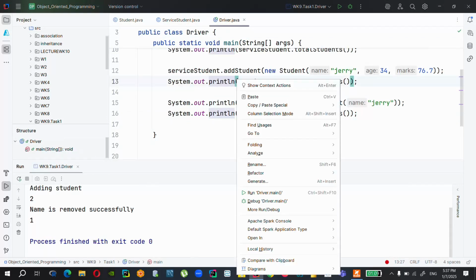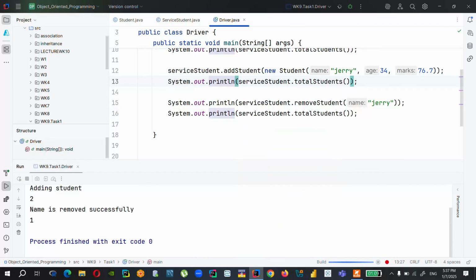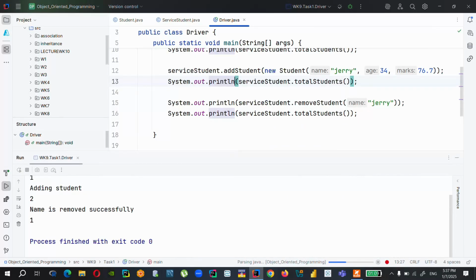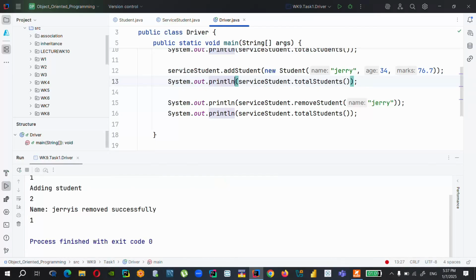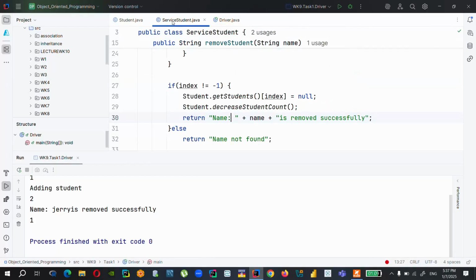So when you run, okay, name Jerry is removed successfully. That's it. And of course, you can just put it like that.